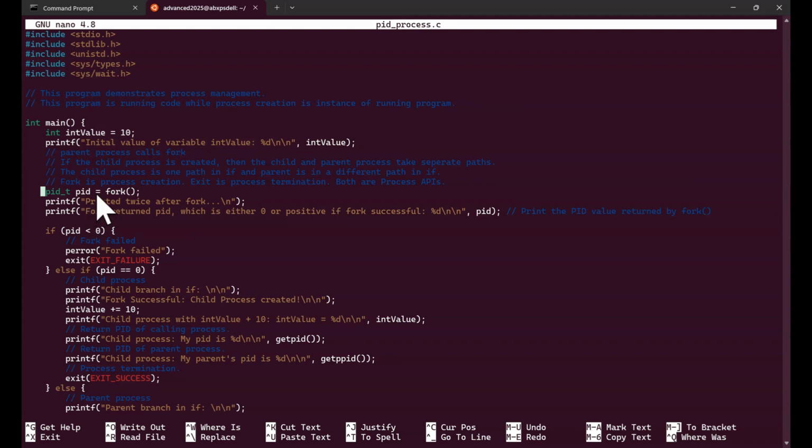Now there's two processes, and we call the process that called the fork the parent, and the second process is the child. They're both going to do this print statement, and they're both going to print out what's returned in the variable PID.